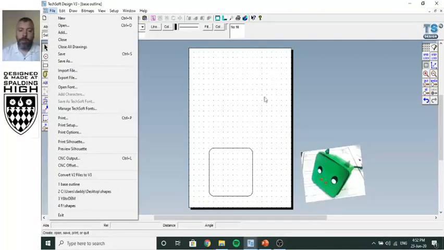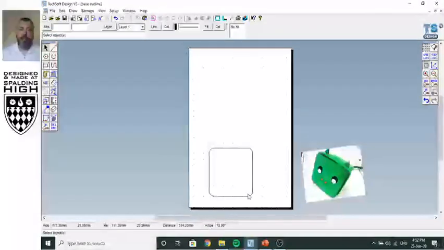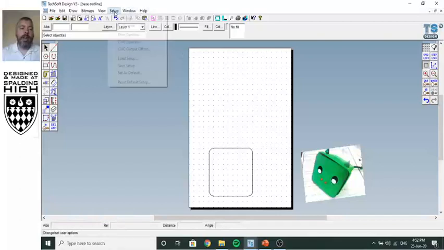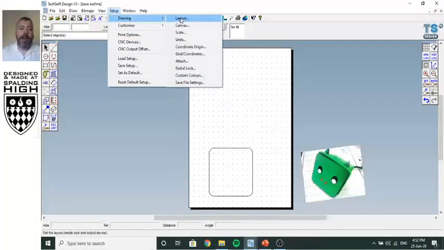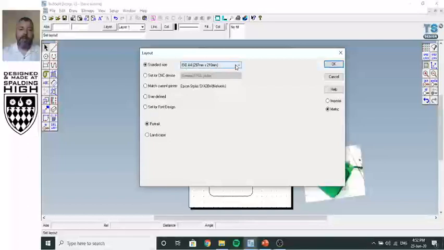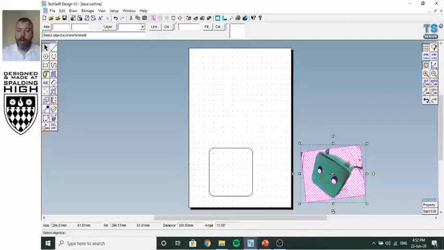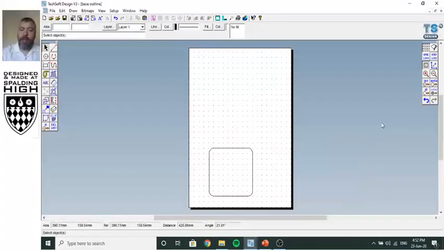They would go to File and Add, and then they would find the profile in the school system and it would open up. You'll notice the way that this drawing is orientated is different to the previous ones. This has been set up as an A4 sheet so that the design can also be sent to a normal A4 printer. To do that, you could click on Setup, Drawing and Layout and select from the different sizes here, A4 and Portrait, and it'll open up like this. Interestingly, if I sent this to the printer, it would not print this little photograph down here because it was outside the drawing area.